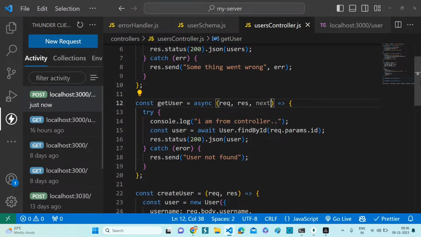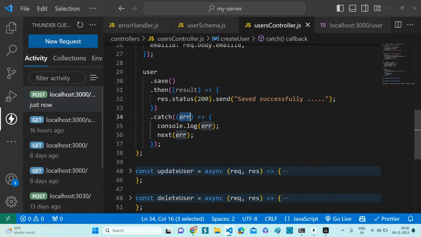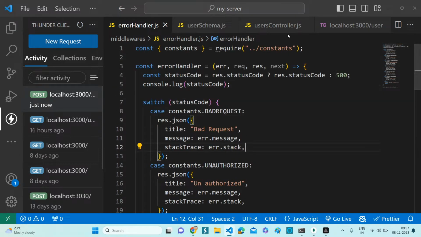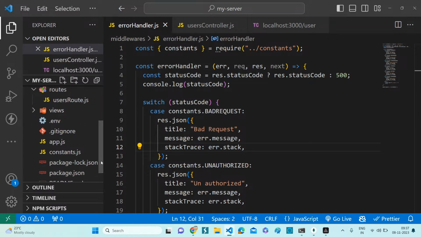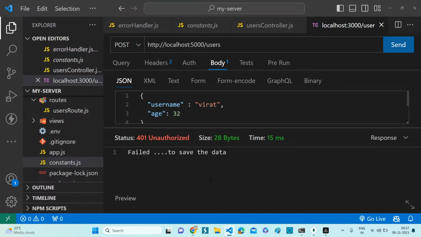Okay, fine. So now if something went wrong at anything, whether it is a validation, or the promise is not resolved, or something is broken, a network issue, whatever it is, we'll get an error and we are passing that error to our custom error handler middleware. But here we have implemented only a few error codes, that is 401, 402, 403, 404, like that, right? Suppose if you get any different error status code, it will show like all is well. Okay, let's see that, and then we can fix that issue.